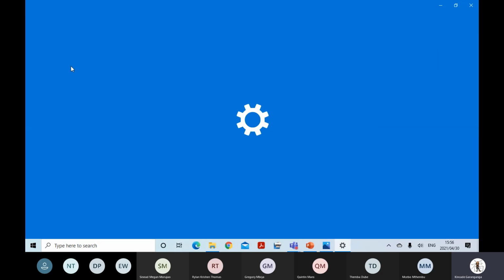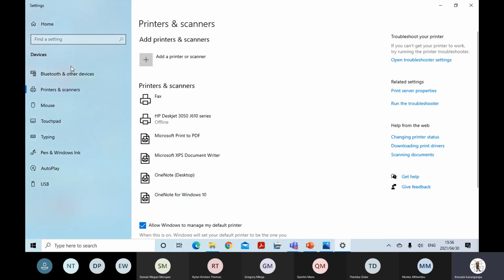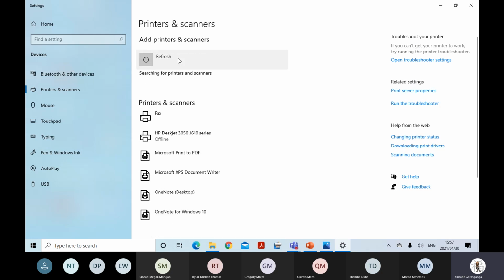And once you've done that, it takes you to a window that enables you to actually add printers or scanners on your particular computer system. So in this particular example, I've already got an HP DeskJet 3050 printer that has been added. It is currently offline, not directly connected. But should you want to add, just select your add.